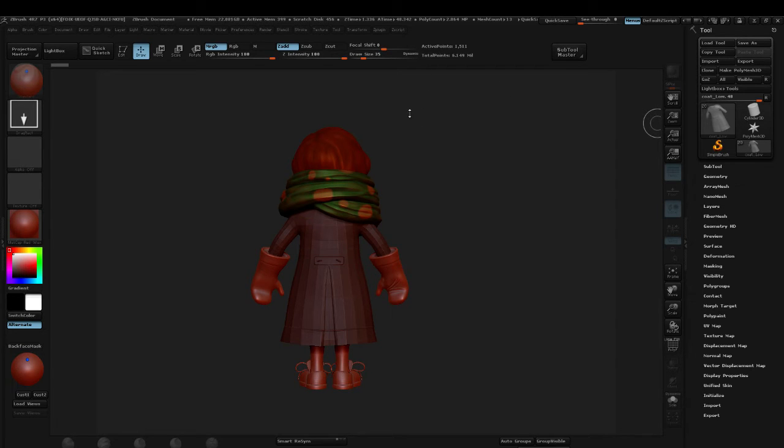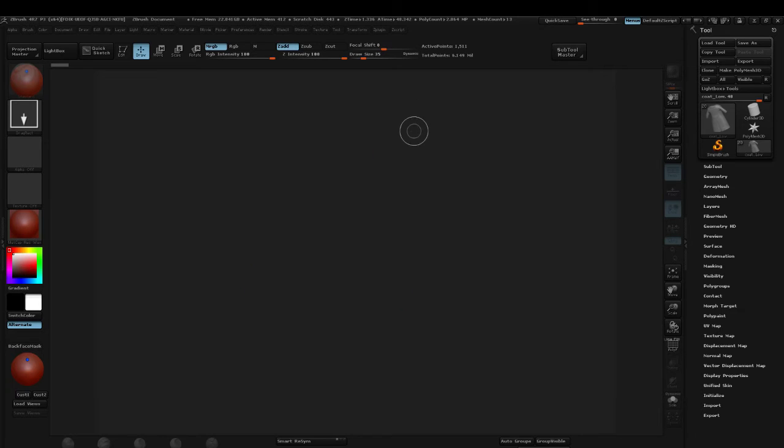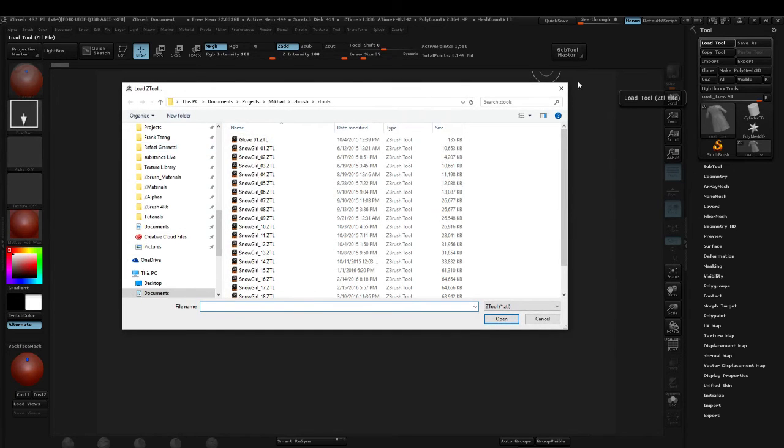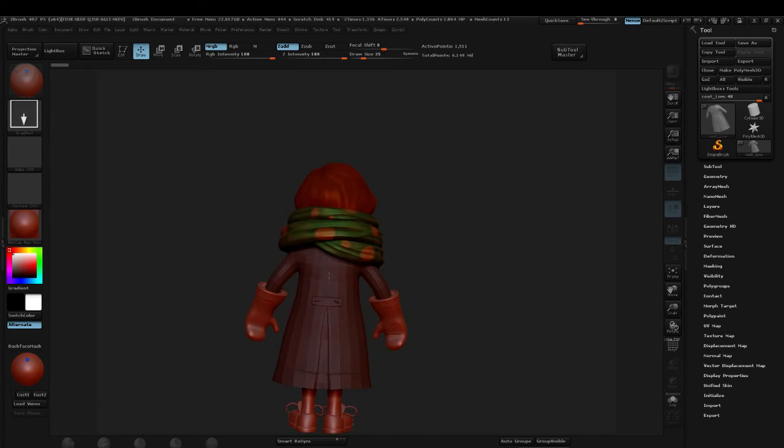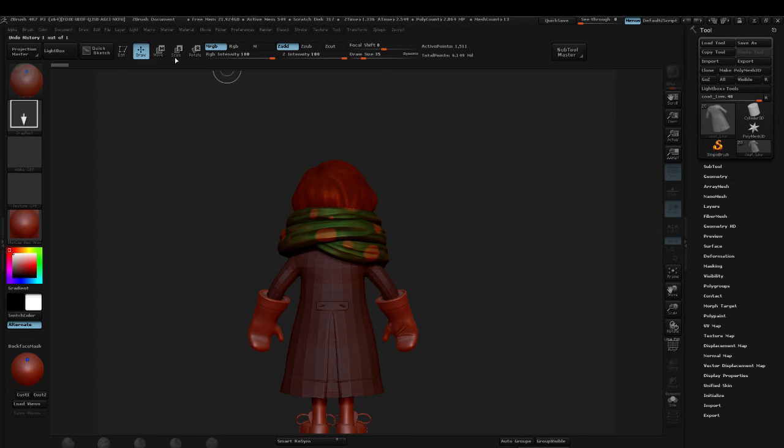So let me start that over, just hitting Control N to clear my palette. ZBrush works a little differently. There's a 3D space and a 2.5D space. I don't fully understand all of the complexities of that, but all you really need to know is you're going to load your ZTool, or otherwise you might import. We're going to start with loading an existing one, and you could load a demo if you want to follow along. You hold this out, hit Shift, and then you have two options. You can either hit Edit, which makes the object active, or you can hit T, which does the same thing. And now I can actually work on this model.